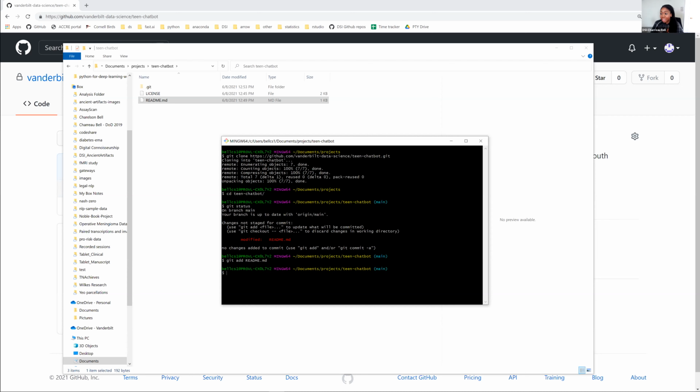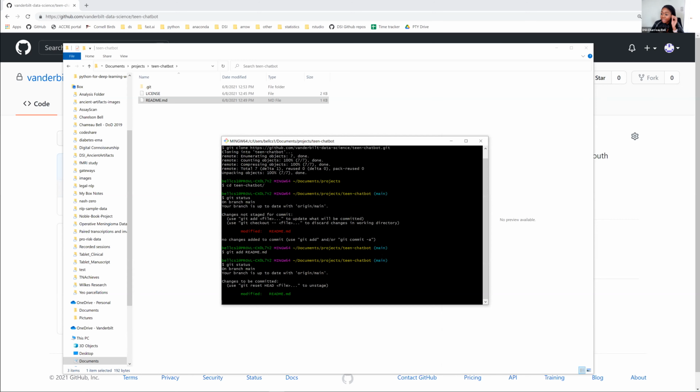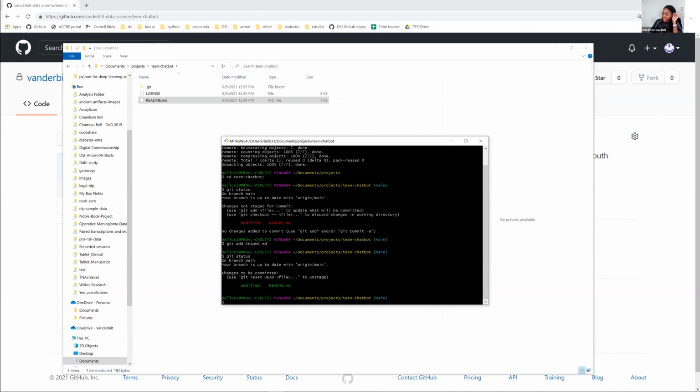Okay, not much. So now I have forgotten where I am again in my life, so I'm going to git status. Let's see what it says. It says a little something different now, right? It says you have some changes to be committed, because you've added this to the repository. Now you can commit that. But if you don't want to commit it, you can revert it back by unstaging it, using git reset head and then the name of the file. All right, so now it's on the staging area.